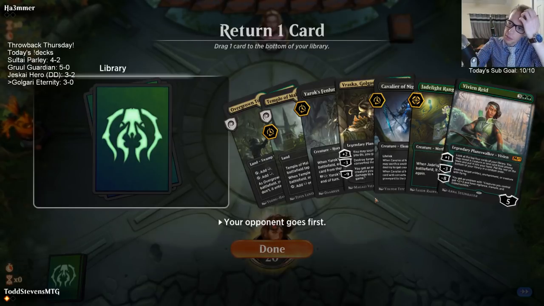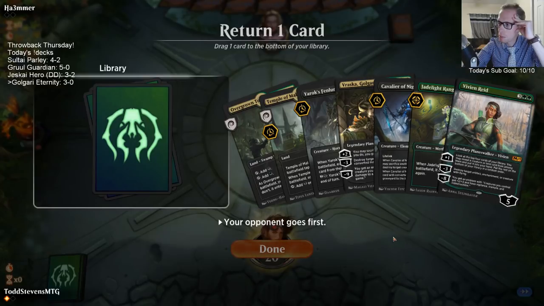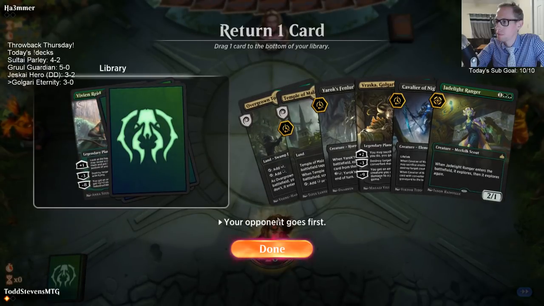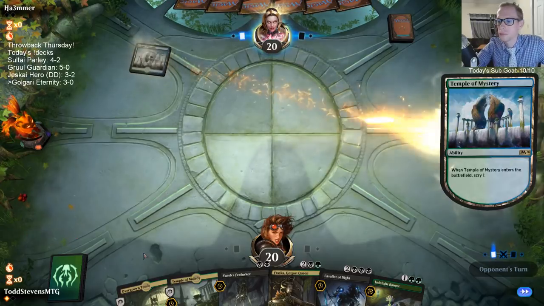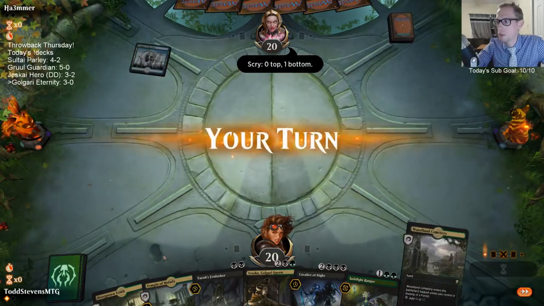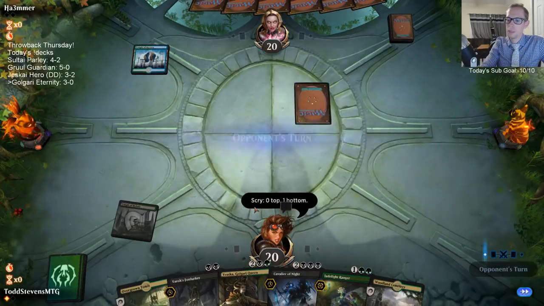All right, Cavalier of Night or Vivien Reid? We're putting one of those two back. Vivien's better if it resolves. It's probably a better chance the Cavalier resolves, but Vivien's probably better. That kind of hurts. I like Vivien more as a card than Cavalier of Night, so I gave it some bonus points. I wanted to keep it, but going with the likely smart play, but who knows?